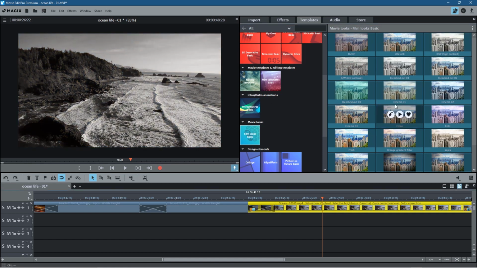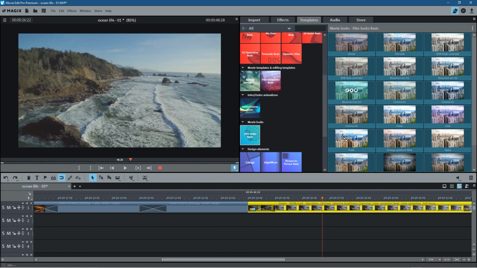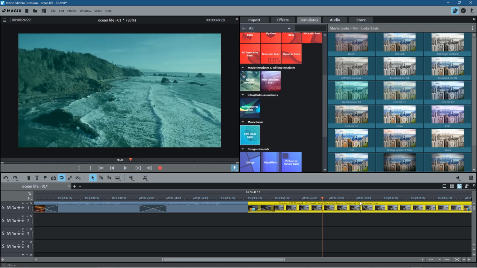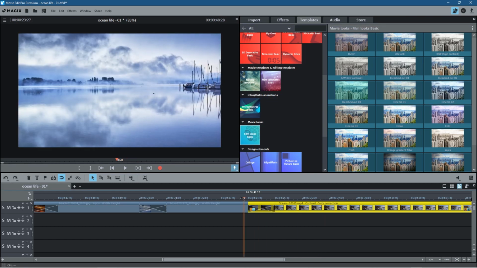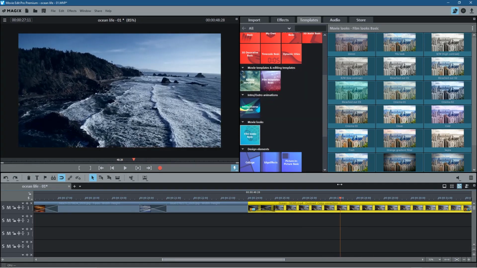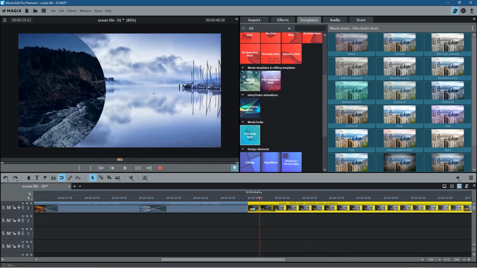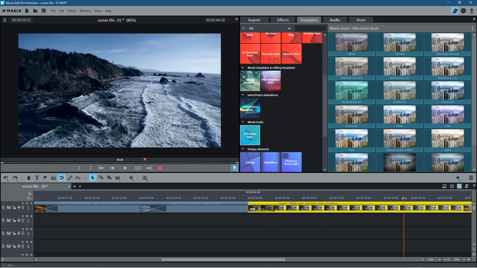Now you've got this black and white effect. You've got this cinema effect here, with a green type of tint to it as well, so you can use that sort of style. There's a different cinema effect, and this one looks pretty cool actually. It's quite dark, but I think it adds a bit of drama to it. Let's use that one as an example. So we want to cut this clip around here, 5 seconds, so bang on 25, so we need to move to 30 seconds.